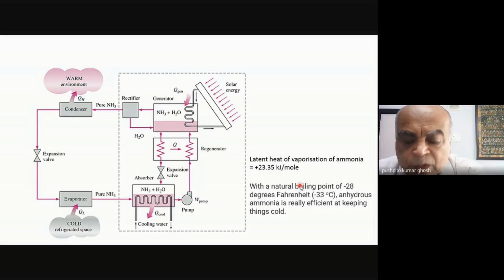Suppose it's a compressed system, and I'm putting it through an expansion valve and expanding a part of the liquid. Expanding means I'm going from a high pressure system to a lower pressure system. Then to vaporize that liquid, I will have to get the latent heat of vaporization from somewhere. Like for ammonia, for example, it's 23.35 kilojoule per mole. So in vaporizing that ammonia, the rest of my mass must necessarily cool down if I'm doing it under adiabatic conditions. Where else can it draw its Q?